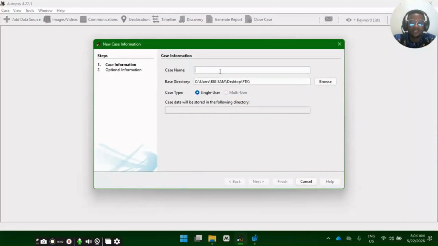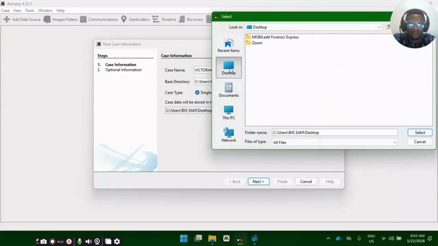Now as you can see, the case name, let me go for Victor Akinyode exam. As you can see, the base directory is where the case file will be stored.